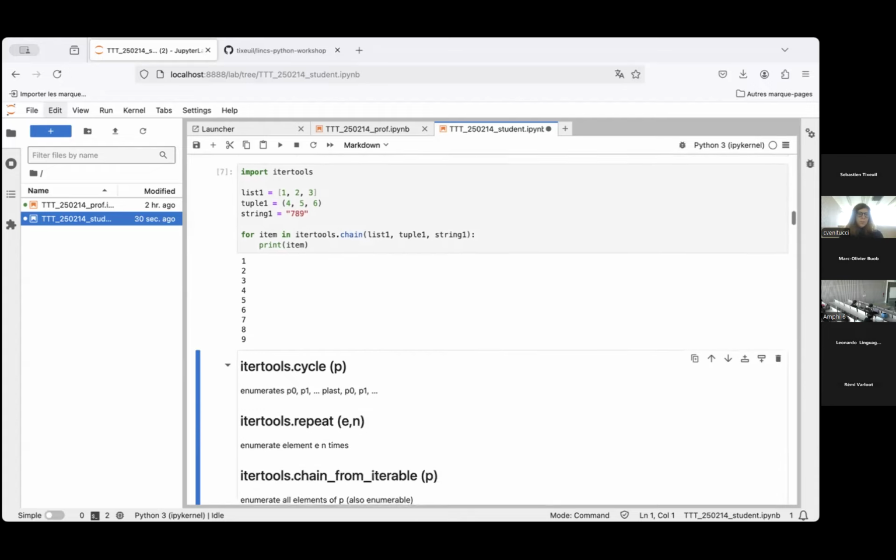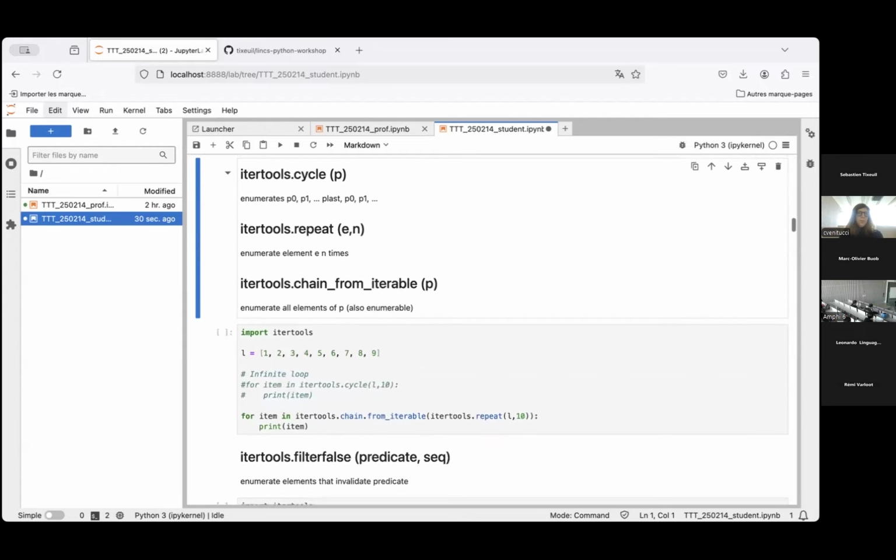Now there are 3 functions that are more or less interesting. So cycle is going to cycle through the elements of a finite sequence infinitely, to just repeat the sequence. Repeat will repeat a given element n times.